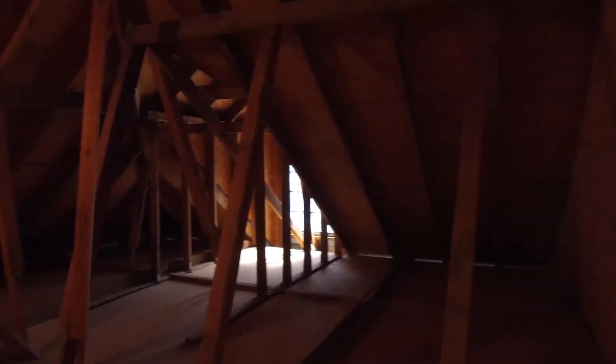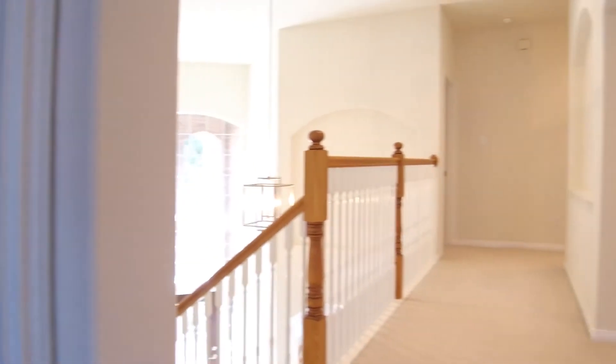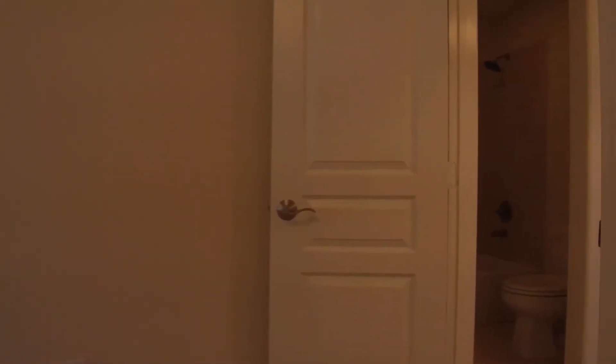There's a new water heater and a recent AC in this home as well. And enjoy all this space right here in the attic — imagine what you could do with it, but there's plenty of room for storage. Big, beautiful bedrooms with lots of closets and bathrooms that accommodate them perfectly.